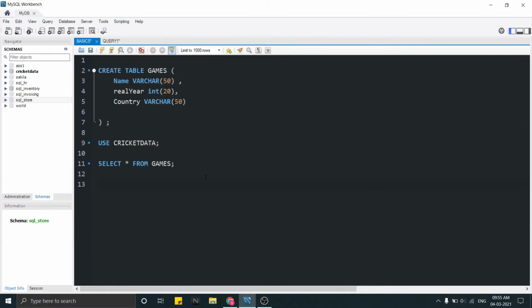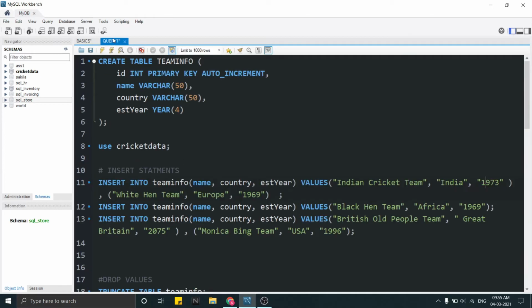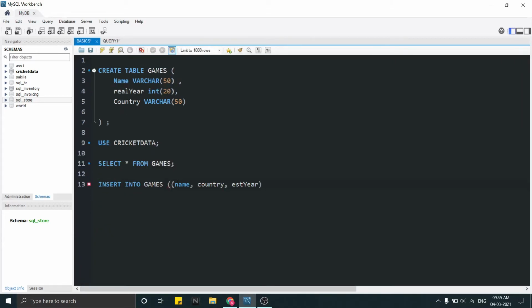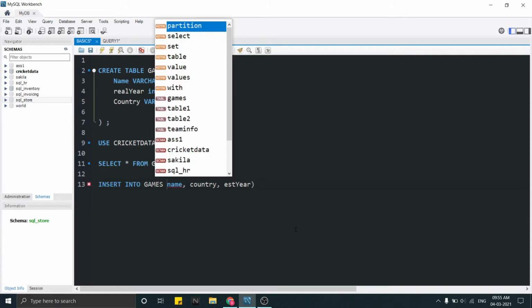So what we can just go ahead and do is we can write insert into, then we give our table name games, then as we saw, we have to give the names of the columns. So let me just call it name.